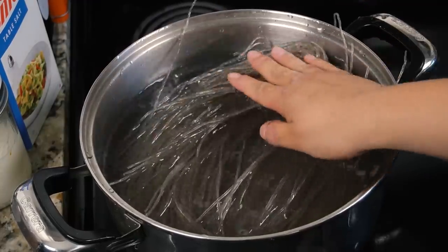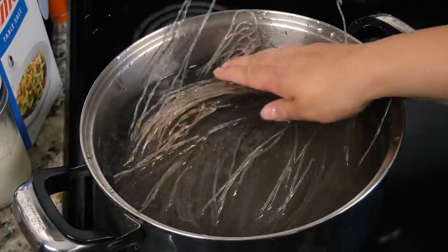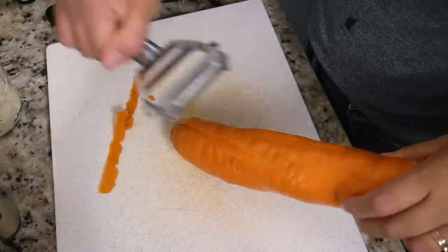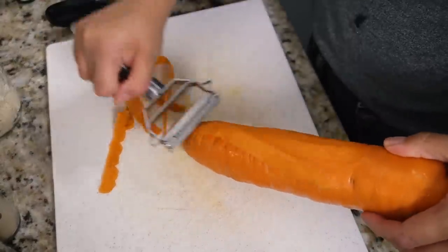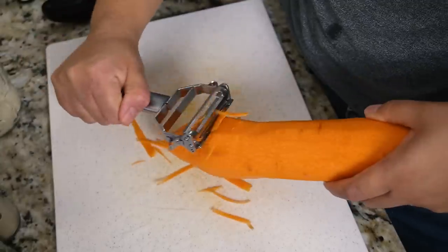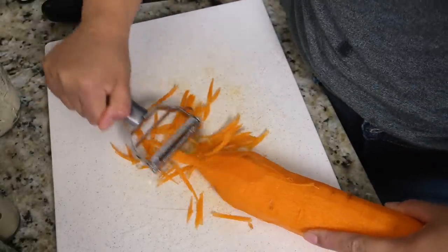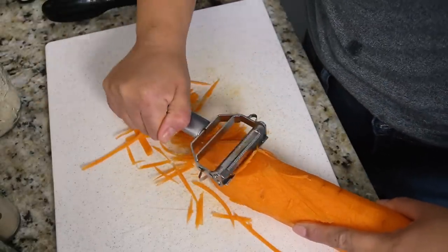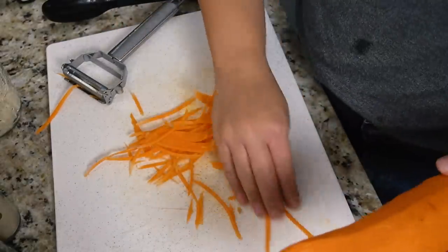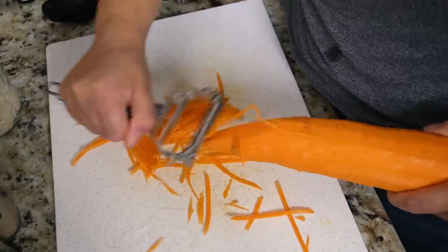Before, I used to cook these in a pot of boiling water and then drain them, and then add them to the noodles, but I found that they would get congealed in one big clump, and it's just kind of annoying. The best way I like to make noodles is to soak them in water first and then cook them separately in the sauce, but I'll show you that part later. So for now we'll leave those soaking, and now we are working on our carrots. I am shredding a ginormous carrot to make the carrot side dish.